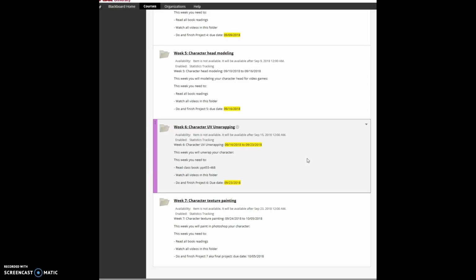Okay, and then after that, in week 7, the final week, you're putting your character together by texturing it. This is where the painting skills from your previous class come back, where you did the classic pixel art and had to shade your complete level. You're going to do just like you painted your prop. You're going to come back and shade your character completely, the color map mainly. Okay, so that's pretty much it.